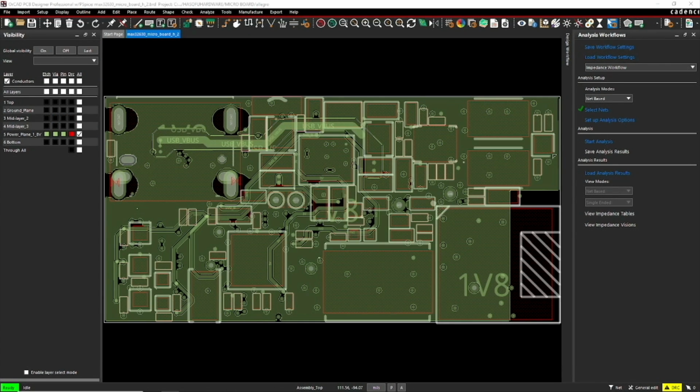Now let's look at the power plane, which is just another voltage reference plane, just like ground, but it just has a higher voltage. In fact, ground really should be called a zero reference plane. Just as we designed for low impedance on the ground plane, the same must be done for this other voltage reference plane. If we have high impedance on this 1.8 volt plane, for example, any return path currents going through the plane could change its reference voltage to say 1.3 or 1.7 or 1.9 temporarily if we're not careful.